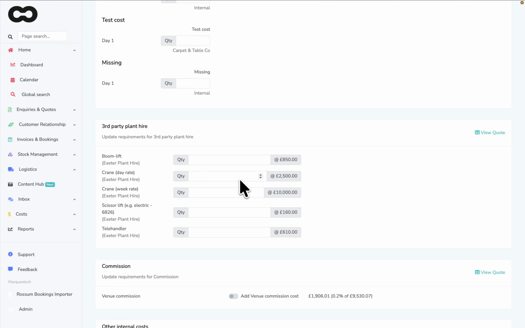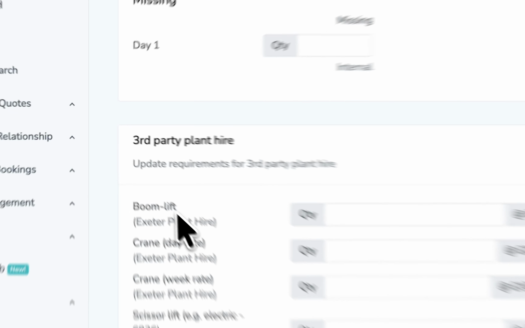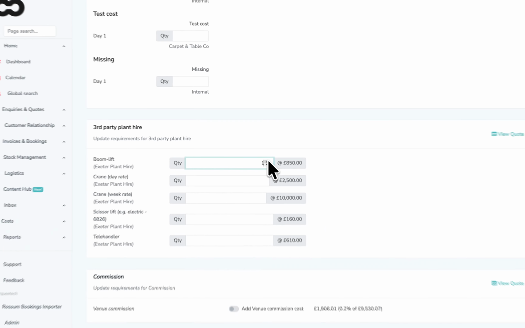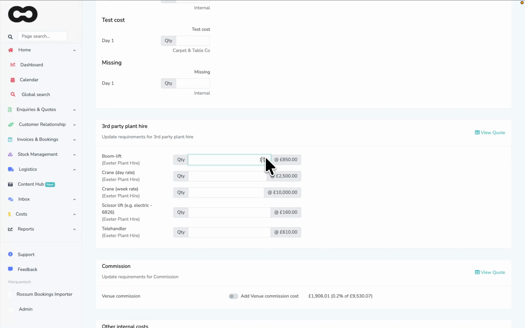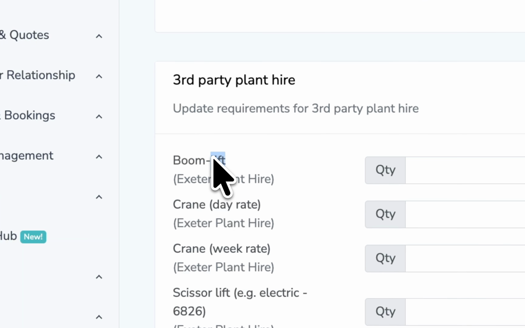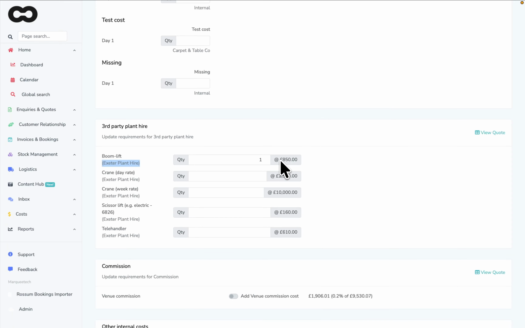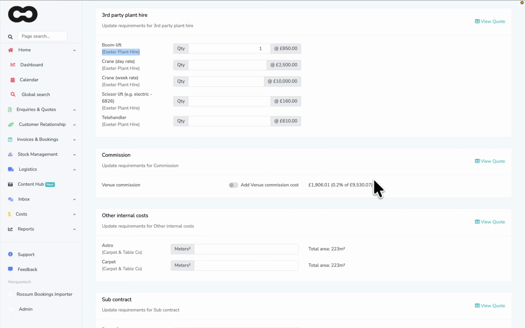So this is my cost calculator, but like I just said, you can customize this and build it yourself. But in my one, I have plant hire costs, and I've actually matched these to vendors. So if I were to add this boom lift in, the system will automatically draft a purchase order for this item from this vendor at this cost. And then if I did actually need to sub it in, I can then turn that from a draft into a live purchase order and customize any of the information if I need to.